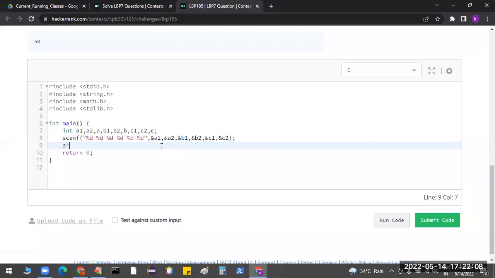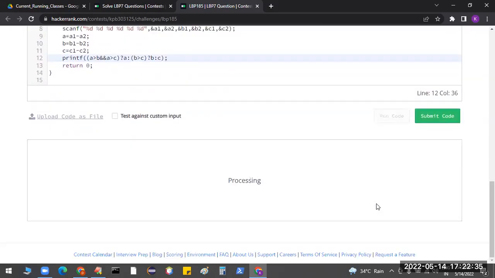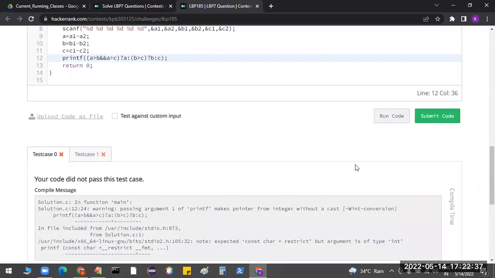So what is the formula of a1 minus a2? So what is the formula of b1 minus b2? What is the formula of c1 minus c2? Sir, we have to find out the biggest among these. Sir, first I am checking a is greater than b and a is greater than c means a is the biggest. Otherwise, I am comparing b and c. In this, b is the biggest or else c. That's all. Sir, I applied conditional statements to find out the maximum of three numbers.